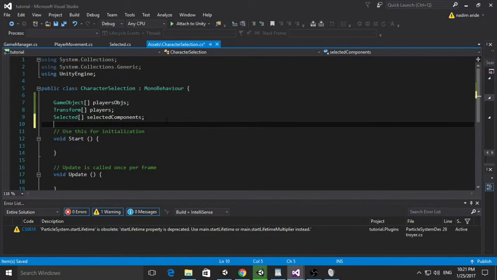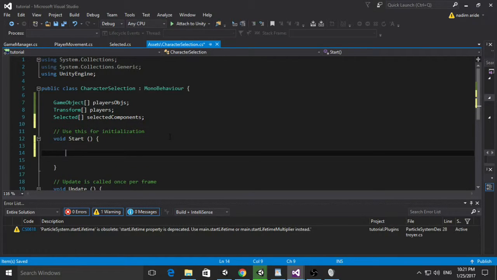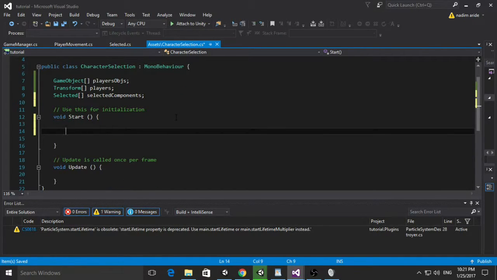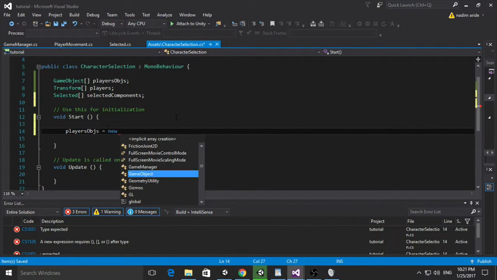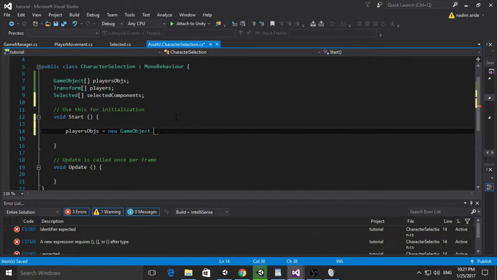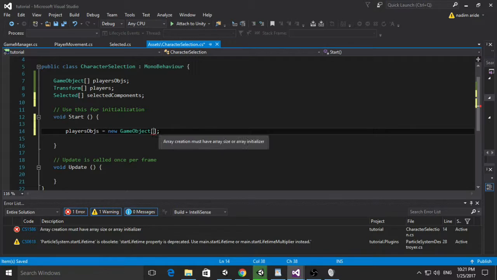Okay, so now at the beginning we want to create a new array for player objects. We need to create an array of GameObject with the size of how many players we have in the game.